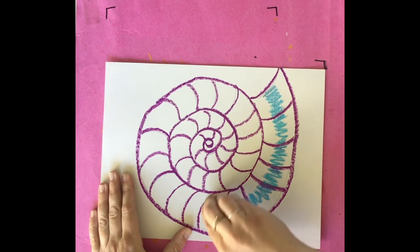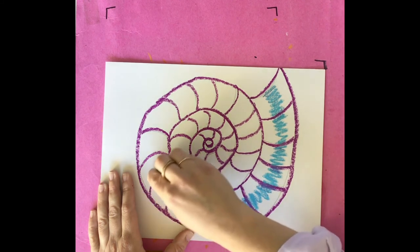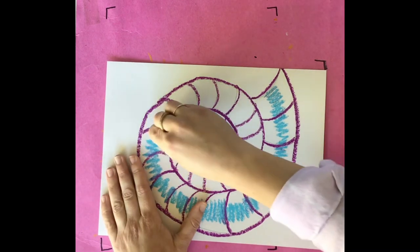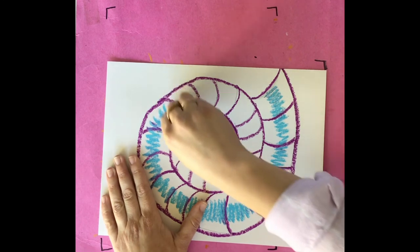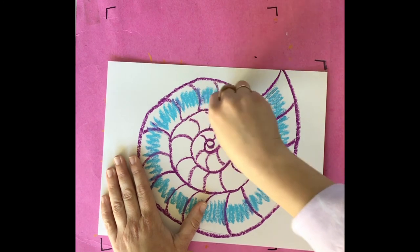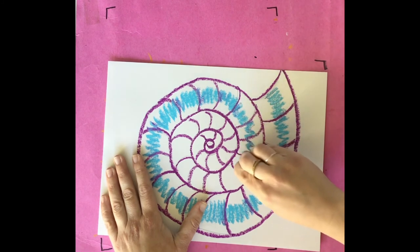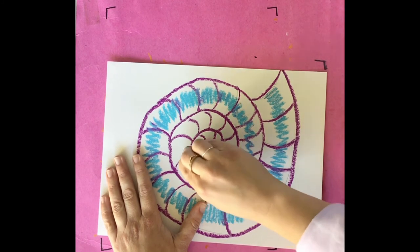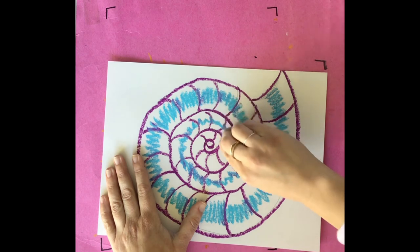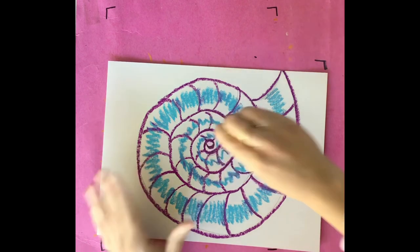It's kind of like a zigzag line that's really close together. I'm just going back and forth with my oil pastel all the way around, leaving some white paper though. I want to leave white paper so that there's room for some paint. So don't fill it all in. Just go through the middle of your spiral and add an extra color. Or not, if you decide not to. If you like it the way it is, I'm okay with that. But do leave white paper for next week, because we're going to be painting it.